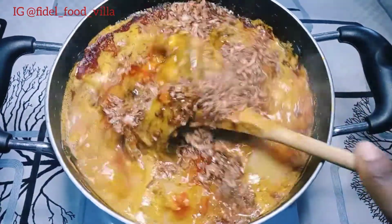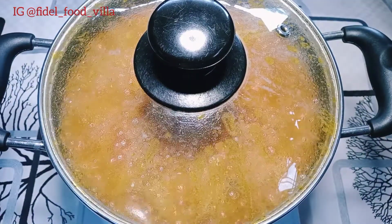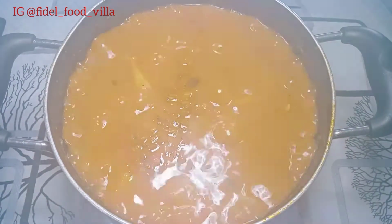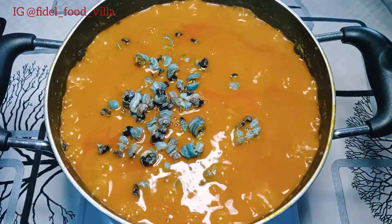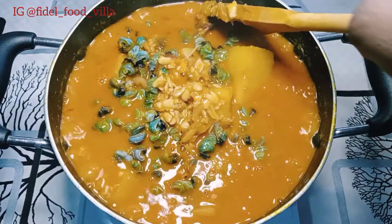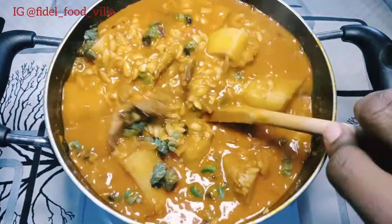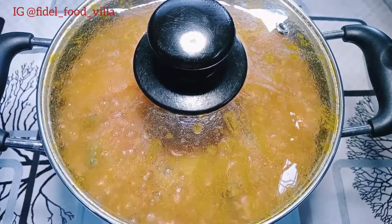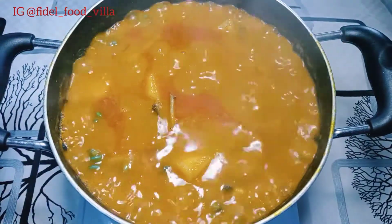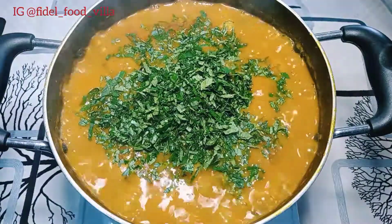So after that, I'm just gonna give this one more stir. And then we'll cover this and allow it for 3 minutes. So after that, just come back and then add in the periwinkle. And then give this a stir. So after that, I'm gonna cover this and just for 2 minutes. So after 2 minutes, I'll come back and add in the pumpkin leaf and then give it a stir. Once you're done giving it a stir, it's time to bring it down.